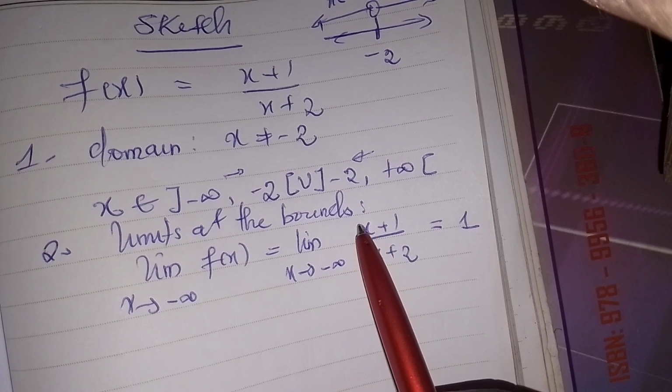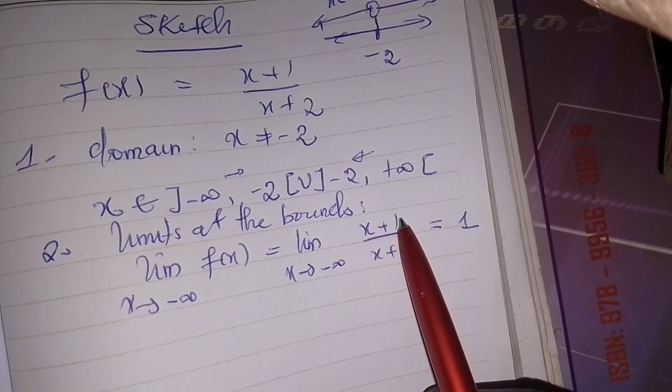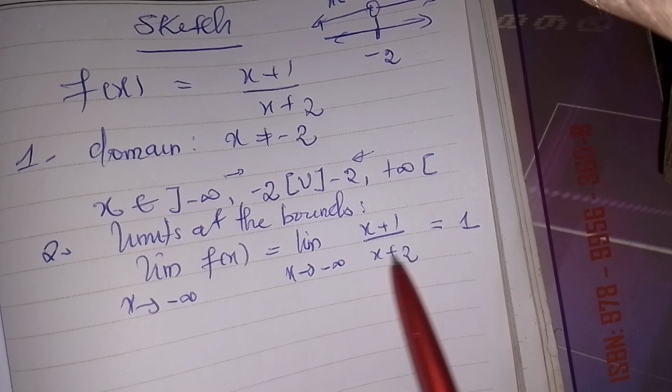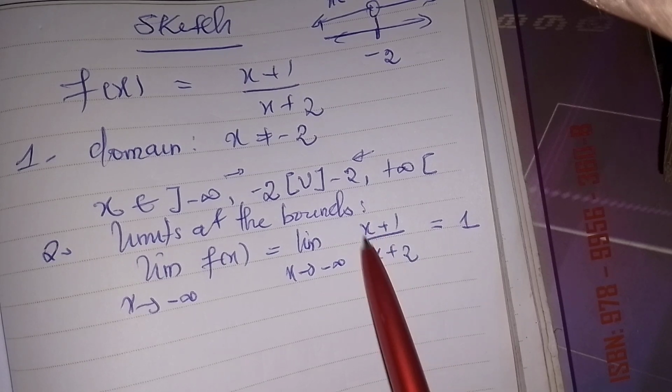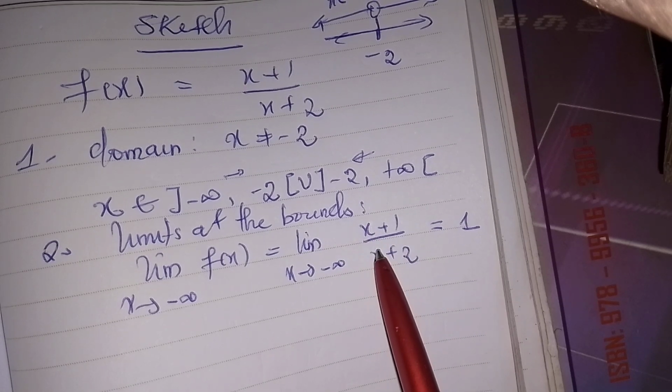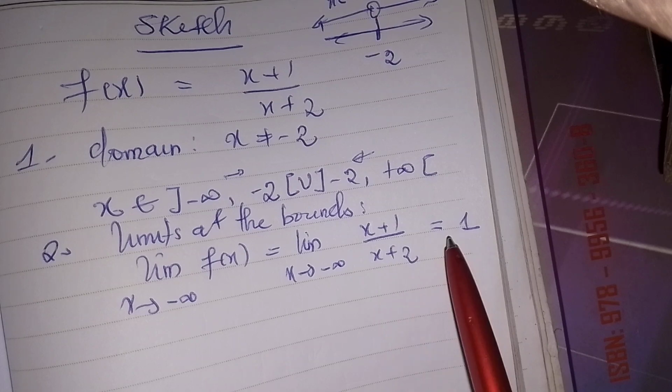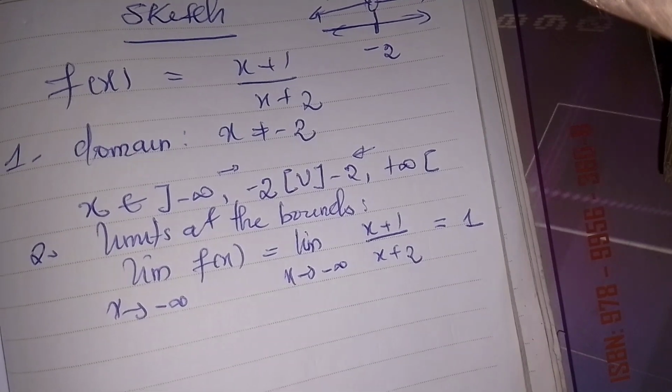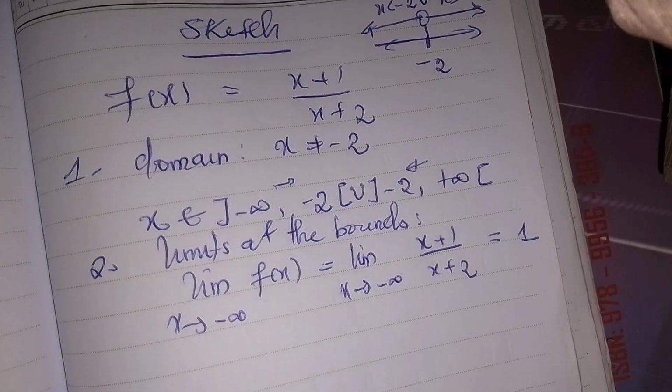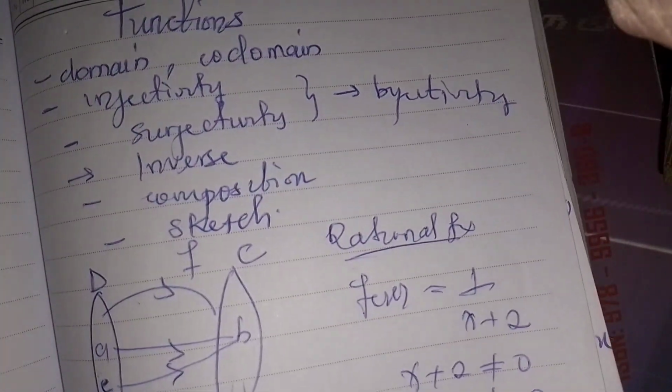Okay, so this x term is controlling the whole numerator. This x term is controlling the whole denominator. So the limit of everything here is a limit of x over x, and x over x is 1, so the limit is 1. Now let me try to drill you.